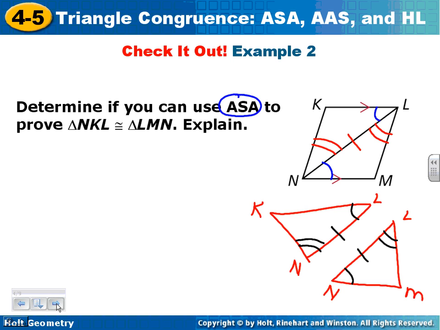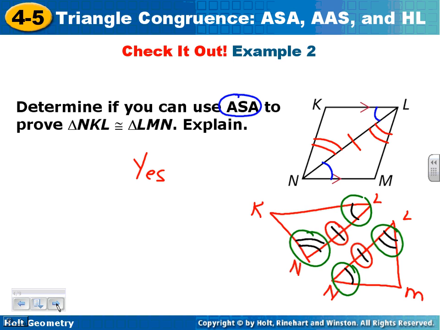Okay. Now, are they congruent? The answer this time is yes. Because you see these tick marks there and there are between the two angles. This angle and that angle. This tick mark is between this angle and this mark. It's between. So my answer here is yes. Why are those two triangles congruent? I would simply say angle, side, angle.